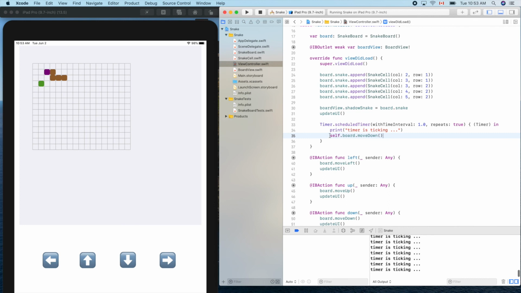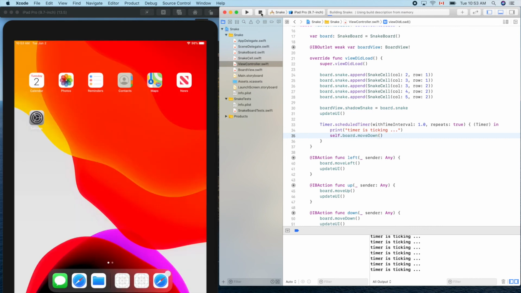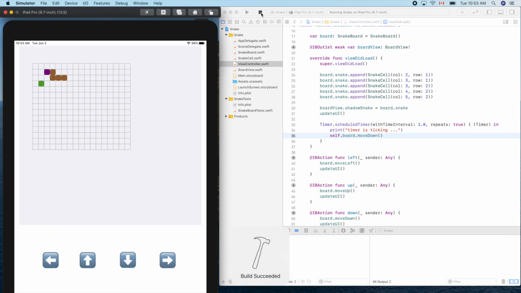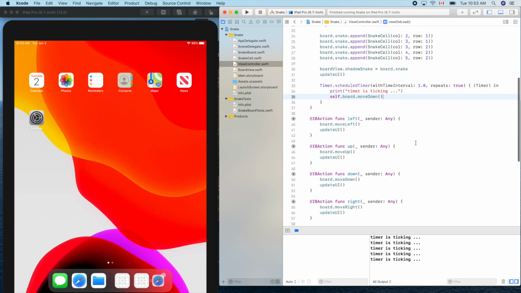So inside the closure, we have to use self.board instead of just board. Okay, will it work? Let's try it. No, the reason might be we didn't update the UI. So let's update the UI to see.